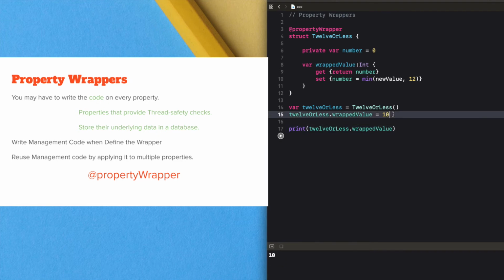I'm going to change the value to 100. See this, even I put the value to 100, I got the output as 12 because we have a wrapped value with a condition on setter.